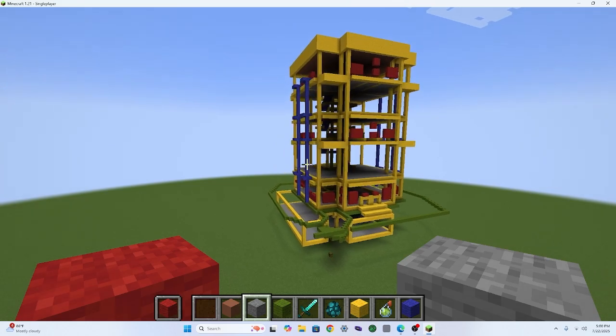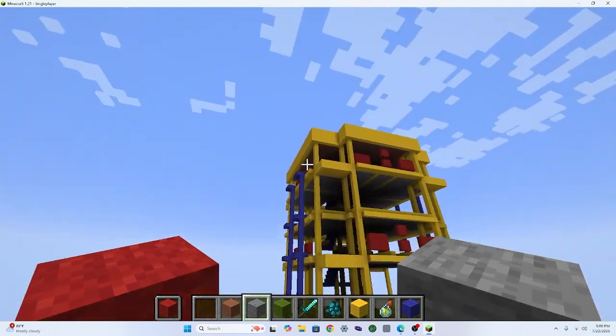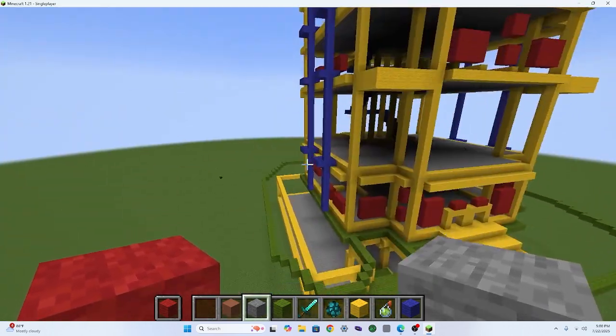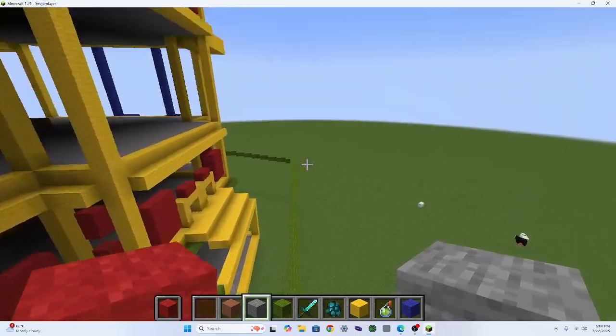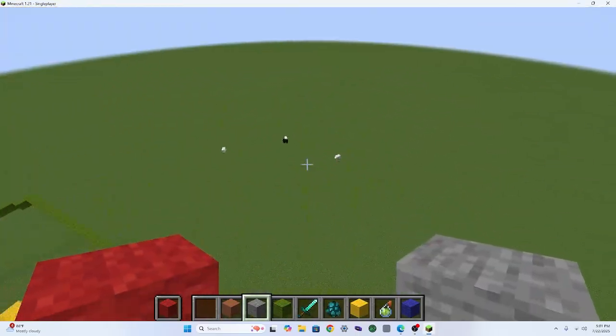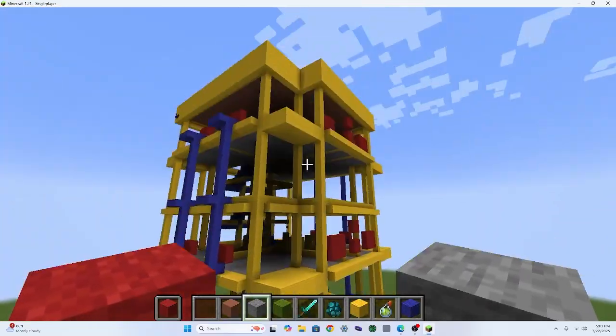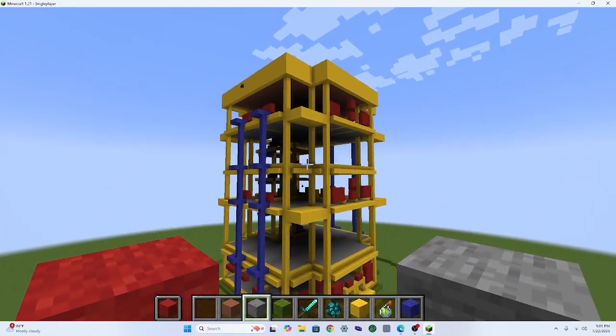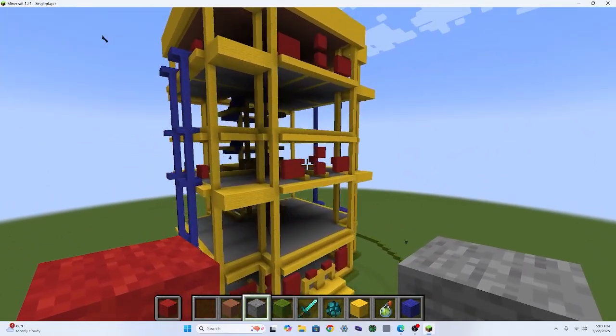The blue areas, the blue wool, indicate ascension or descension. The green is supposed to be terraforming, like the grass and stuff. I'm going to build that out, maybe make that a bit larger. The yellow is obviously the building itself, and then the red is holes in the wall where windows will be.